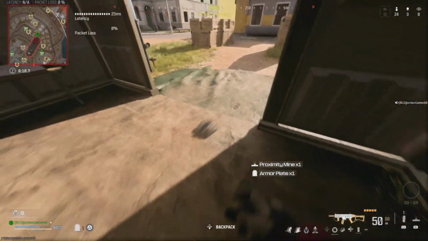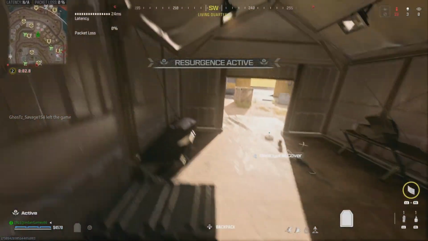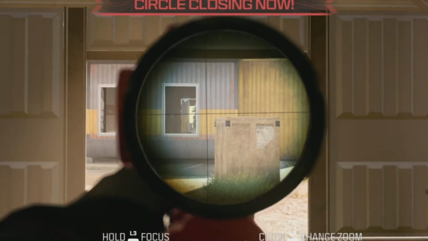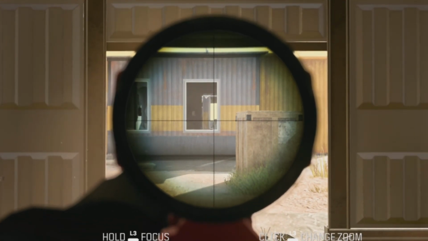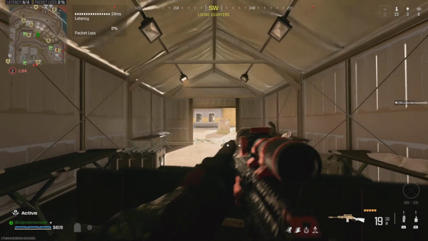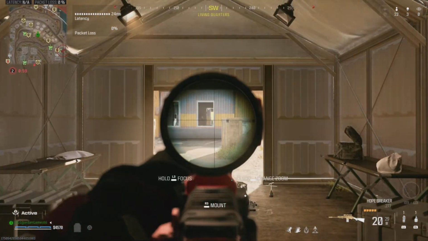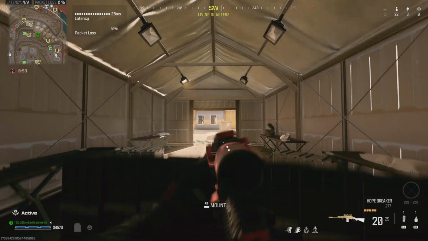Proxima. Thank you. Well, Ghost should probably get that up. Gas is moving. That Proxima should save me. Deployable cover saved me, definitely. Reload. I could smoke to get out. I don't know if I want to get out though. Someone wanted to get out there.